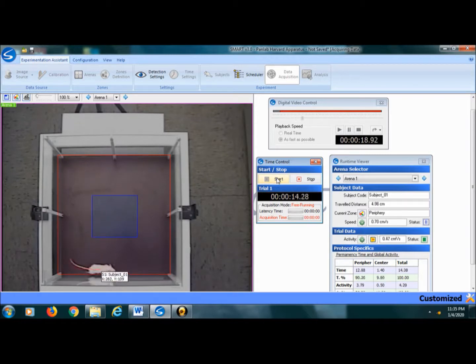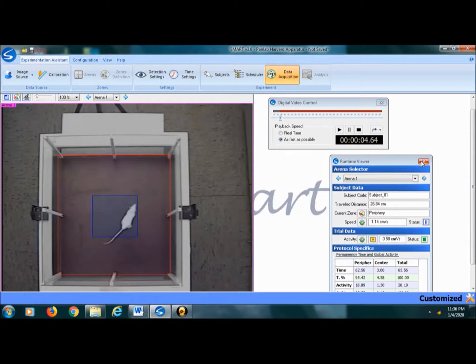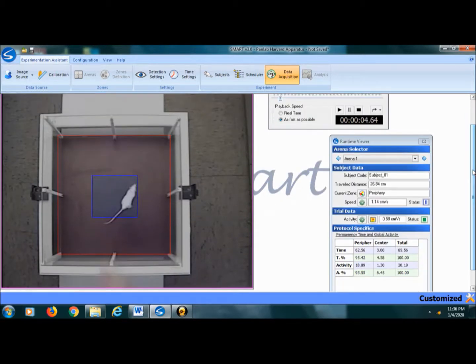If your video is very long, be sure to select the as fast as possible option on the video controller to make it faster. Once it is done, you can see the data obtained from the video.